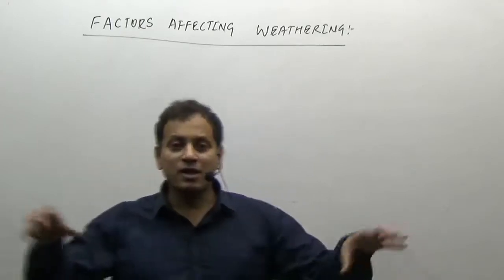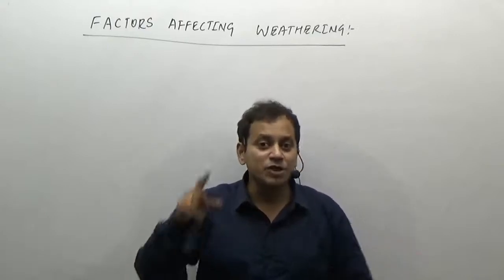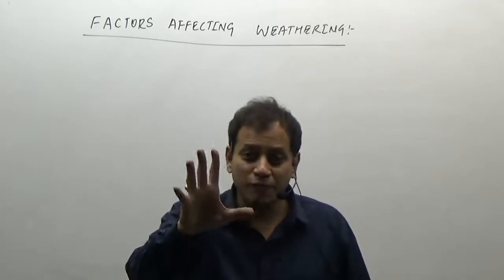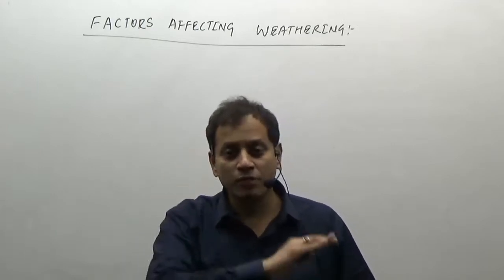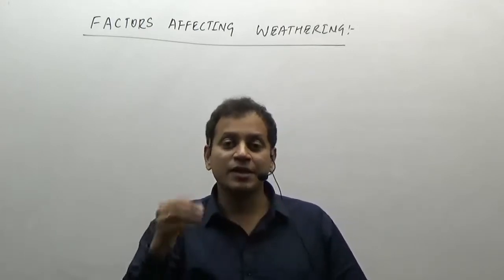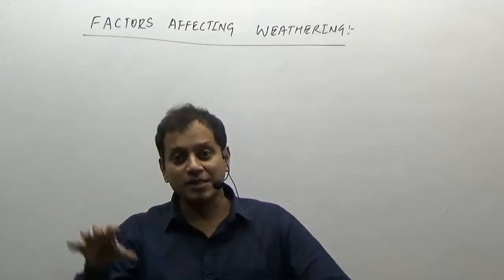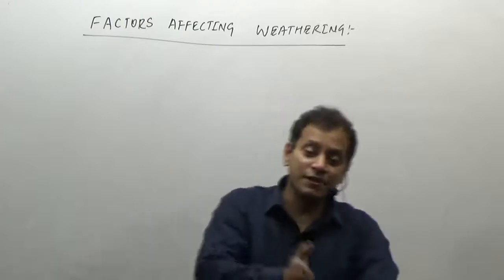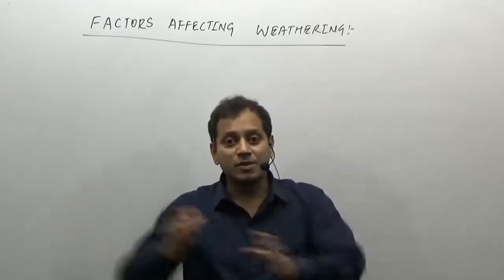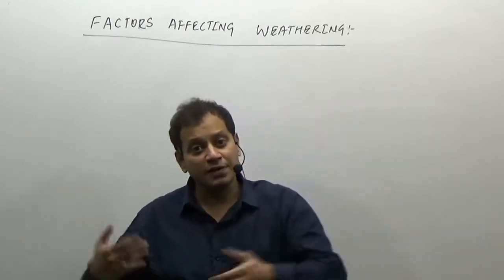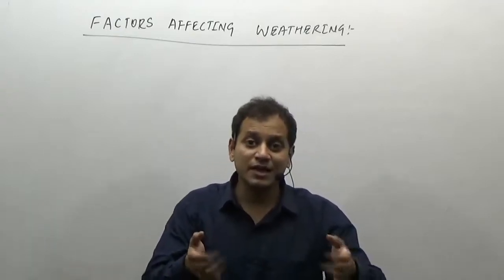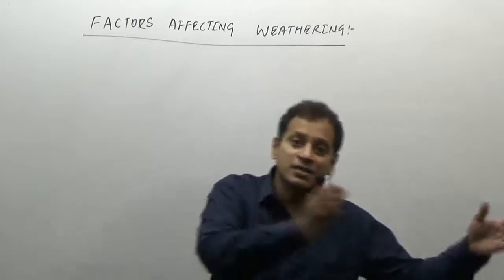Now if I keep all these three in the water at the same time, which one will be the first to be weathered away, to become soluble or to become weak rock? It will be chalk. Chalk will be disintegrated, decomposed inside the water. Then the basalt, and least affected will be the granite. That is because chalk is a sedimentary rock having a different chemical composition as compared to basalt, which is an extrusive igneous rock, as compared to the granite.